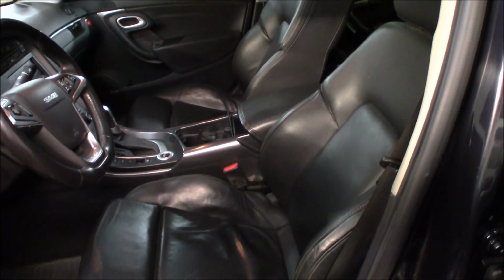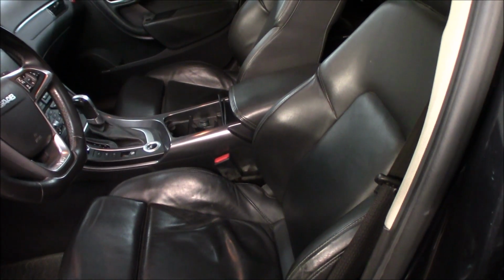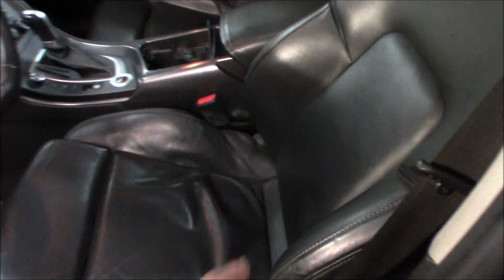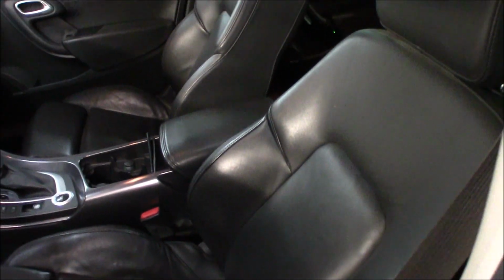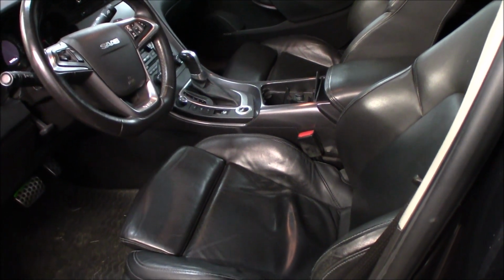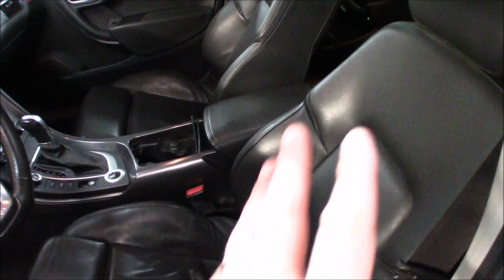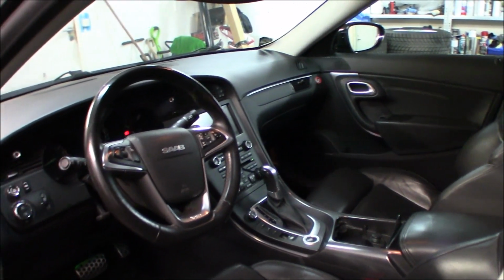We have the premium leather seats, and these seats were never available as ventilated. This is of course a more exclusive and expensive option, and they are so soft in the leather. It's like nothing else. The other seats are like vinyl and pretty hard, but this is super soft leather. I think it's called semi-aniline or something like that. So really nice. This needs to be cleaned off and polished up so it's looking really nice as well. The car has some good mileage to it as well.